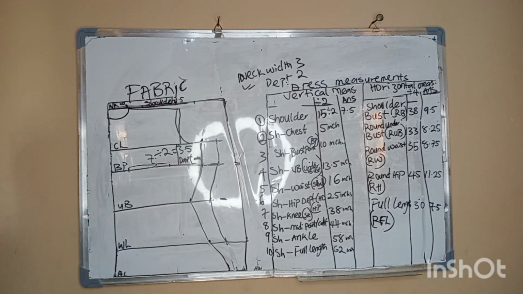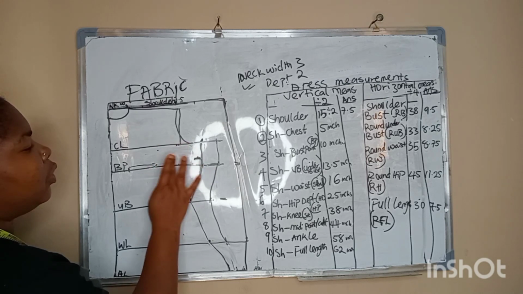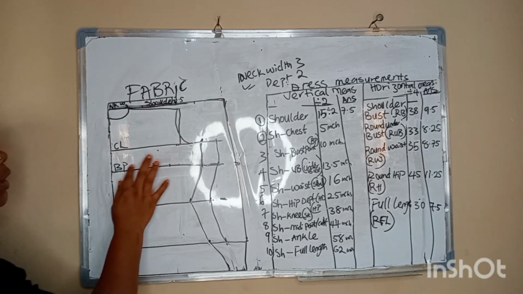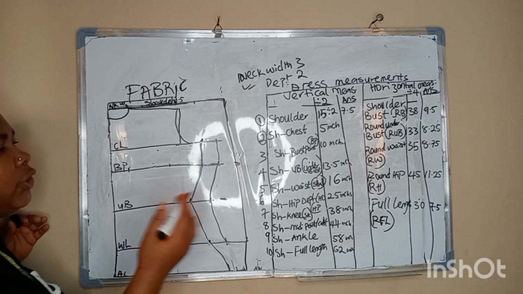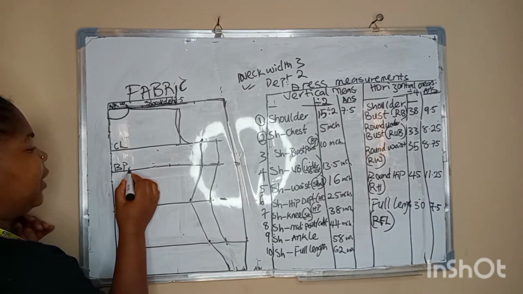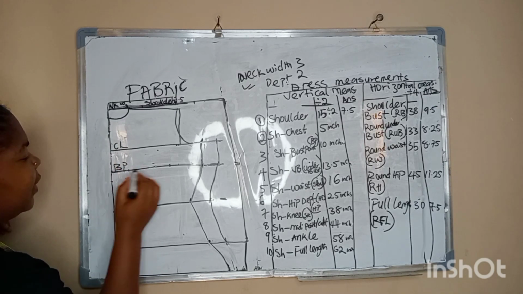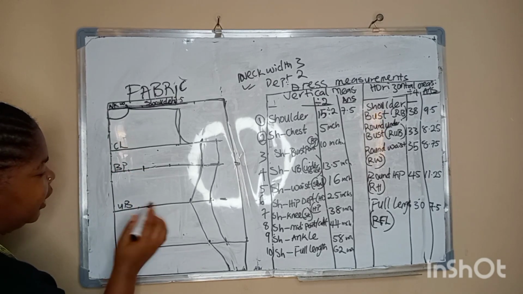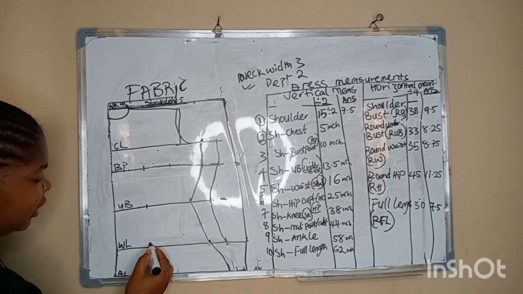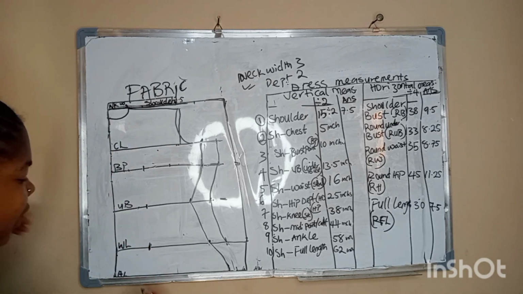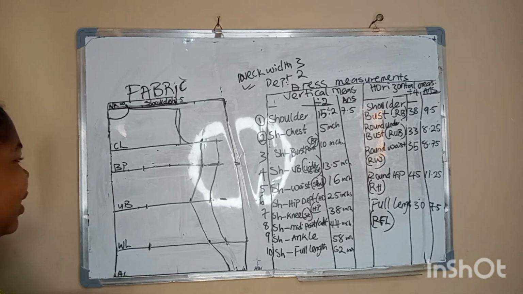Where do you start inputting your dart? You don't want your bust to be pointy at the end of the day, except maybe you're making a princess dart bustier. But when you're making just a regular body dart, you want to come down from your bust point by 1 inch like so. On your bust line, rather, mark 3.5 inches inward, go to your waistline, mark 3.5 inches, right? If you want your dart to extend to your hip point, you do the same thing on your hip point. But if you don't want it to get to that point, you stop at your waistline.